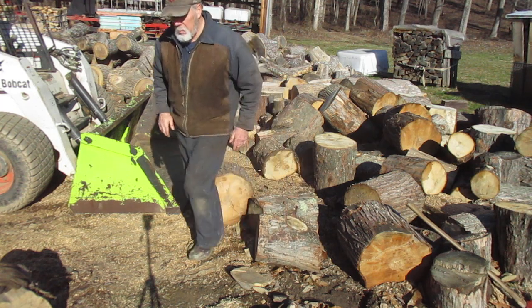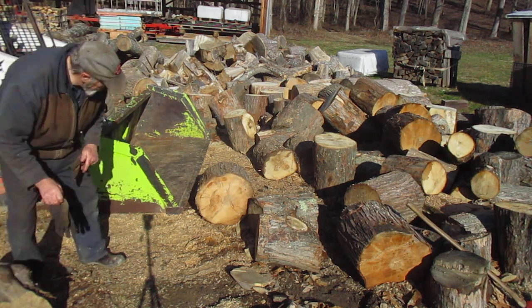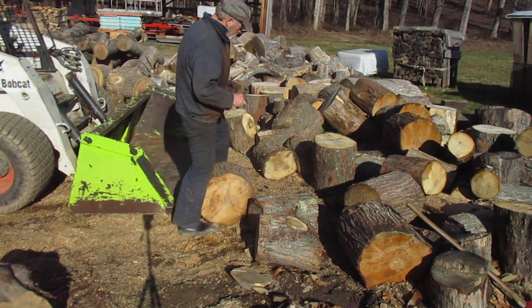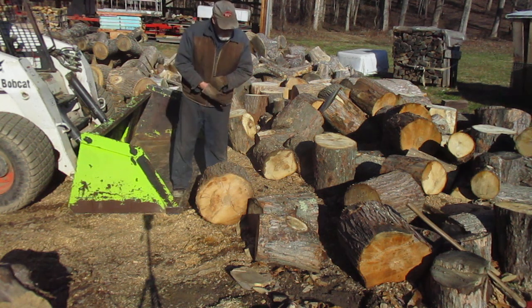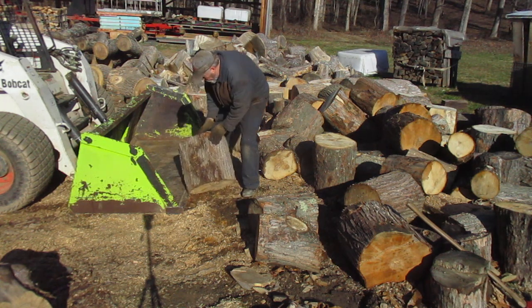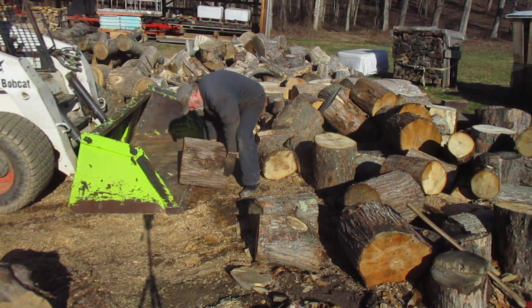So, trying to get some of it up. If I don't put my mittens on, I'll probably crush my fingers. Now I can't pick these up. They're not that big. They're probably, I don't know, 18 inches maybe. And there's a lot of gnarly stuff here. This one looks like a pretty nice one. We'll put it down at the far side. Nah, we'll put it right here. But they're a little bit much for me to handle.